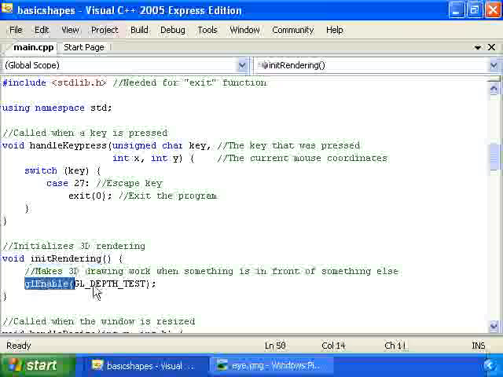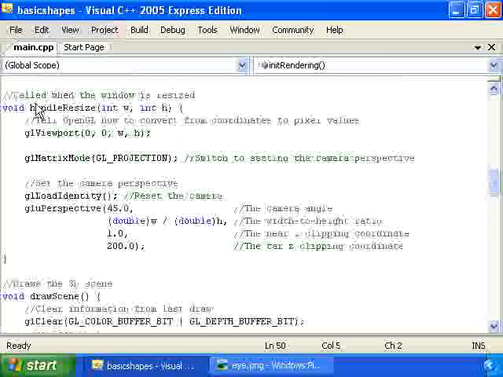And we have this call right here, glEnable(GL_DEPTH_TEST), which we'll have in all of our 3D programs because we always want it. You don't have to worry too much about what it does. It makes it so that if you draw something in back of something that you previously drew, then it'll make it show up behind that object. So you'll notice that the call begins with GL because it's an OpenGL function.